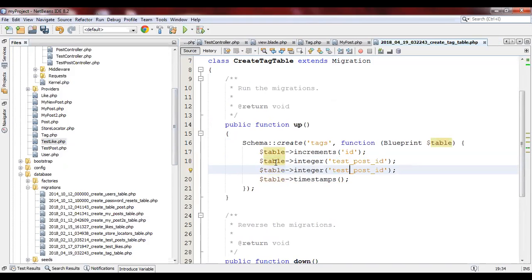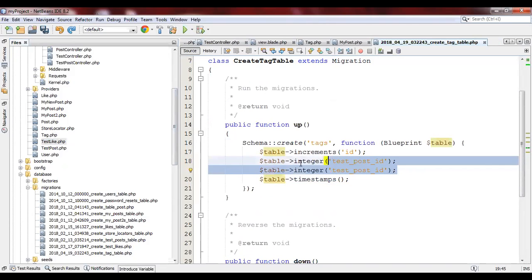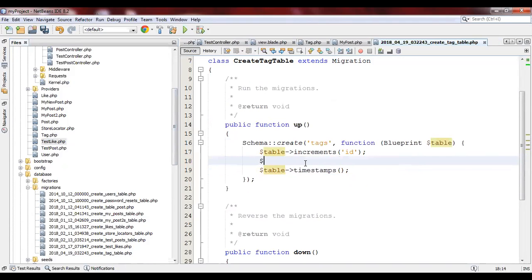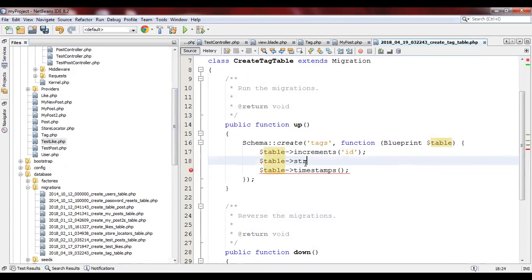No, here tag is okay. This is not for tag. This is the tag table, right? The tag table will have only the tag ID and tag name, which is a string. The tag table will have just name, right? Tag ID and name. You understand me? Yes.